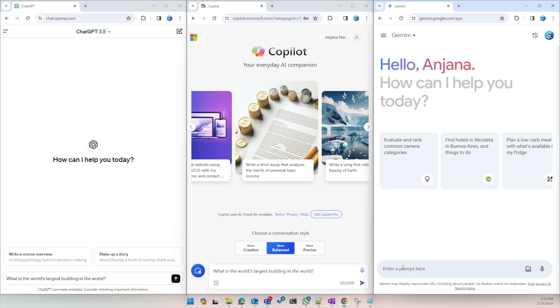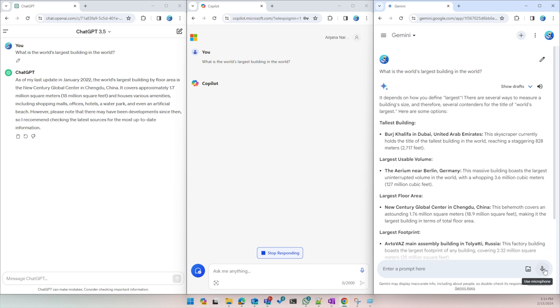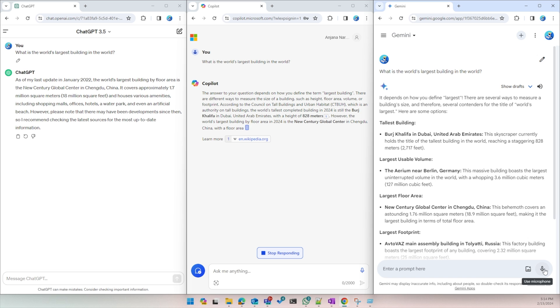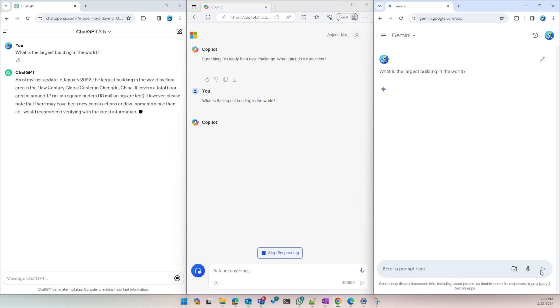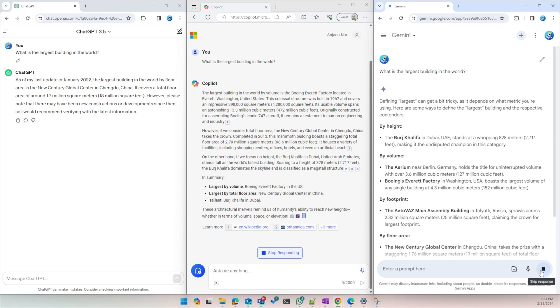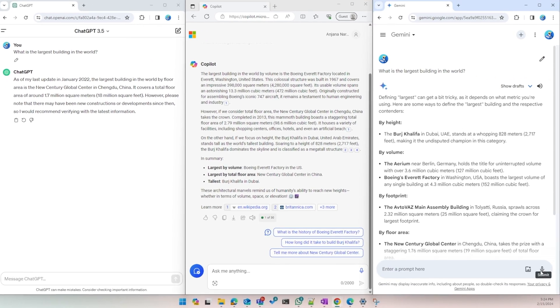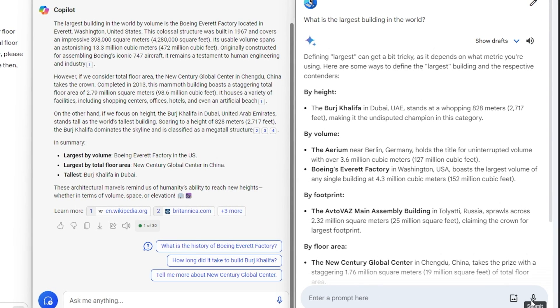I am going to copy-paste the question to all three AI models and see how quickly each of them answers. ChatGPT is fast — it finished even before I could hit enter in other windows. Copilot was painfully slow, so I switched to Microsoft Edge since Copilot is integrated with Edge. With Edge, ChatGPT is still the fastest, but Copilot seems much faster now, followed by Google. ChatGPT's data is a little old but it gave the answer accurately — very short and precise. Copilot and Gemini gave a better answer in my opinion, providing three different options based on what 'largest' meant, along with summaries and links. Copilot takes this one for being comprehensive and slightly faster than Gemini.